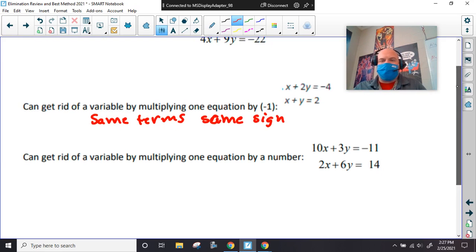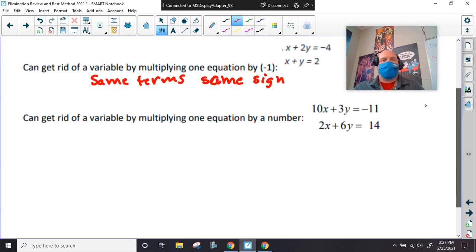And then the last one, and this is everybody's least favorite because there's more work to do, is multiply one equation by another. Sometimes you have to do both, as we saw in the last thing. Like I could easily change this to -5 or -10x by multiplying it by -5 if I wanted to get rid of x. And this one I can multiply the top by -2 if I wanted to get rid of y. What you multiply by is determined by what you want to get rid of. It's one of those if-then statements. If you get rid of x, you do this. If you get rid of y, you do this.